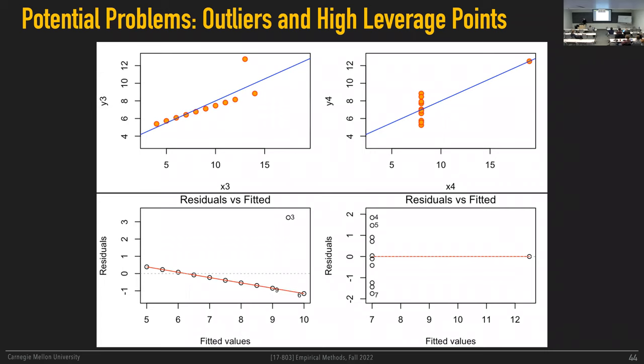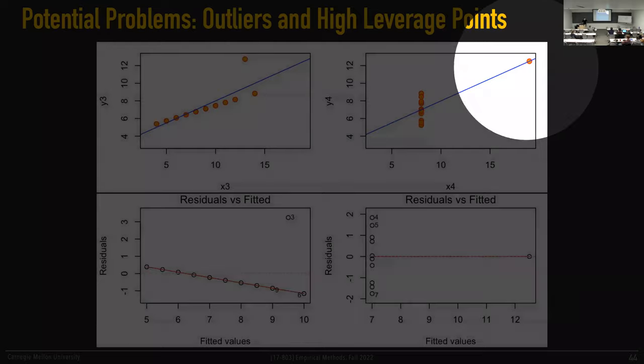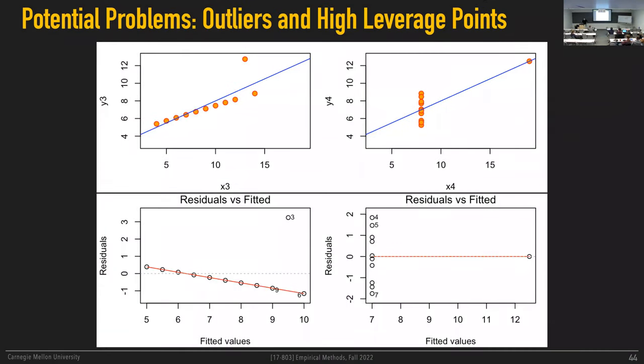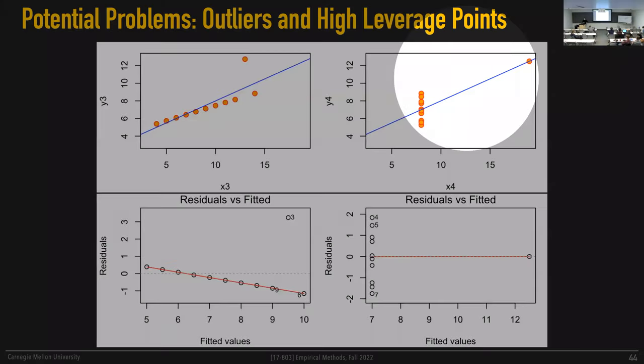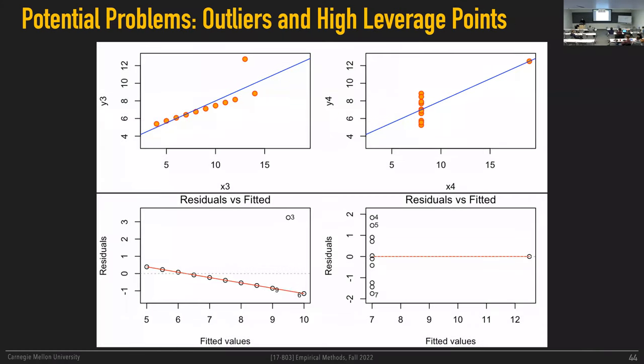By the way, this is another one of those things that people often get wrong and make me angry when I review papers: they did no cleaning of their data, no attempts to see if their models are robust to outliers. The conclusions you draw from an analysis if you do no cleanup would be very different from the conclusions you would draw if you do some cleanup. So it's arguably invalid to draw this conclusion about the relationship between your variables. So you do want to take these steps to account for this.